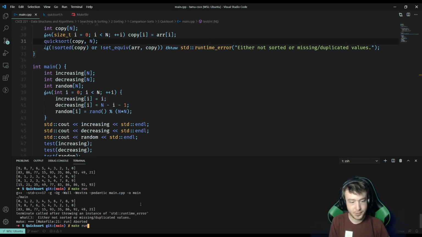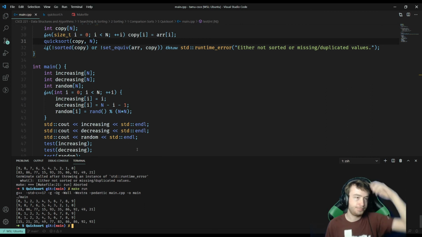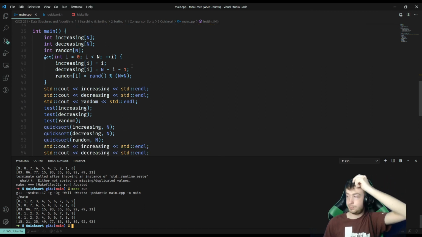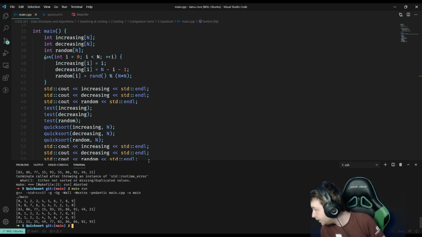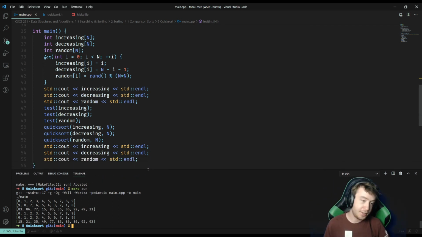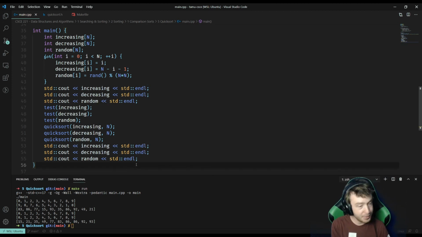So there we go. So that is our quicksort, written about as quickly as we did for merge sort, probably a little faster. Let me look at the time. Yeah, actually, wow, 10 minutes faster. We were flying through, even though I had a few moments where I got stuck and needed to debug.